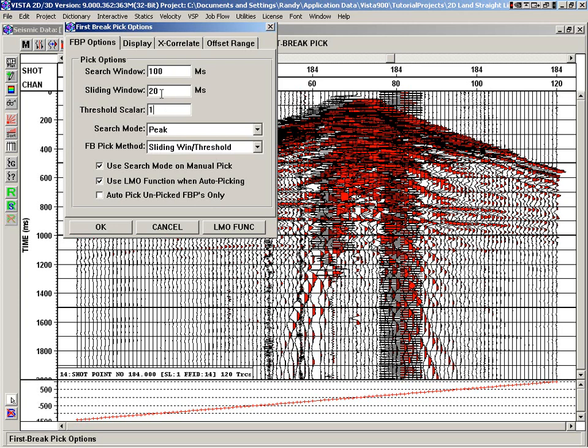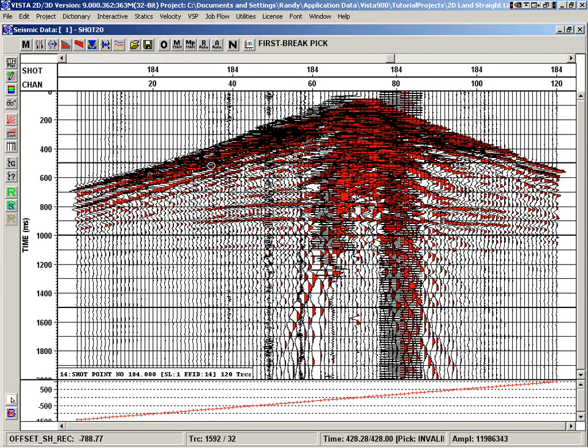The sliding window makes use of the sliding window and the threshold. The sliding window is less than the search window. It's going to do calculation of amplitudes and ratios along with the threshold to determine where best to pick. At that point, it's going to do a search based on what the user has defined they're looking for, and then make a fractional pick at that point. It can use the linear move out, which we've gone into before, to help restrict where it's searching. When you're manually picking, you can turn on the search mode, and then it's going to search depending on what you're looking for, or you can force it.